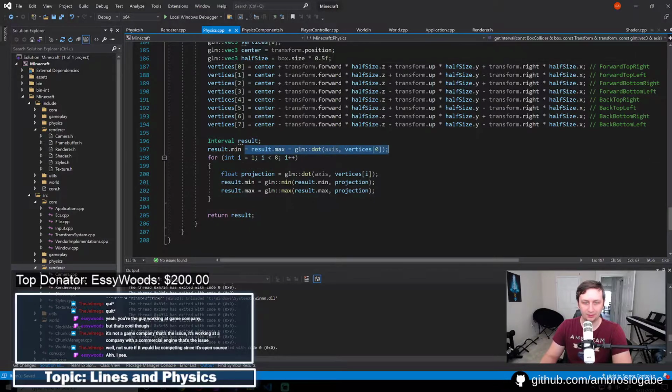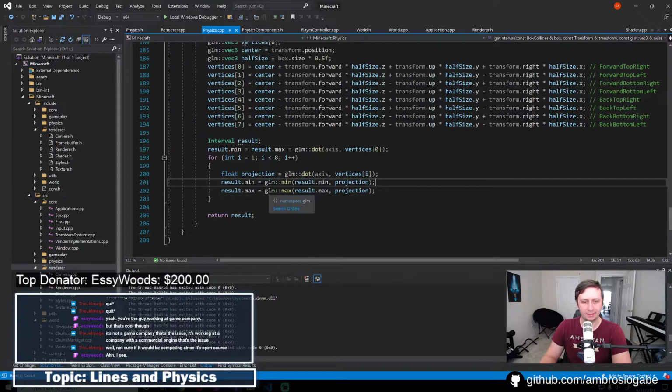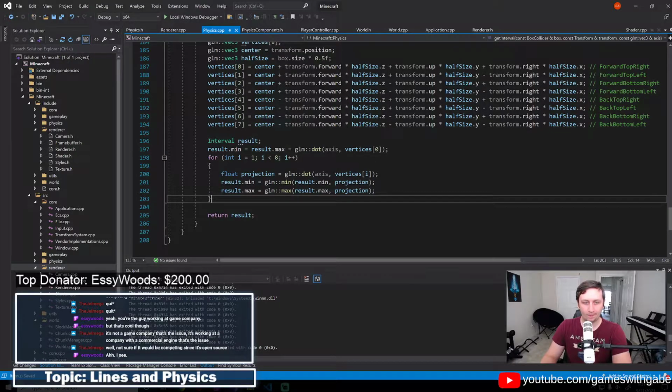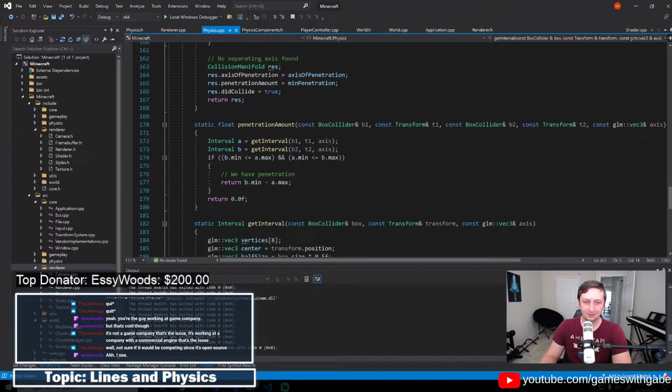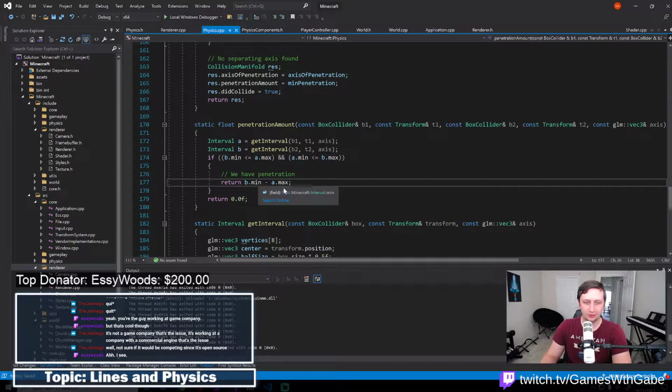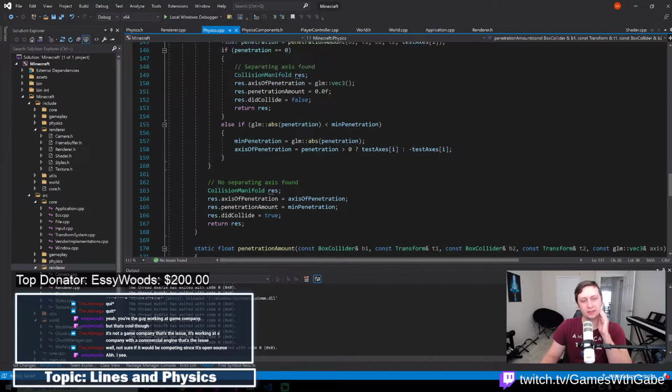And we just project that onto whatever axis we're looking at, which should just get us the bottom and top right corner. So this is just the separating axis theorem, and this all looks right too. Then we basically just say return b.min minus a.max if we do have a collision, which should give us a positive or negative value.